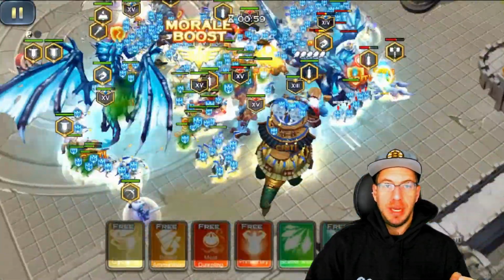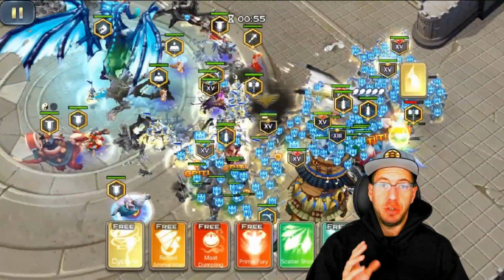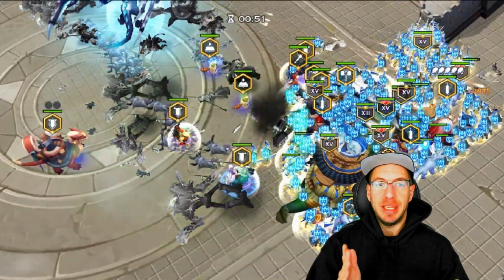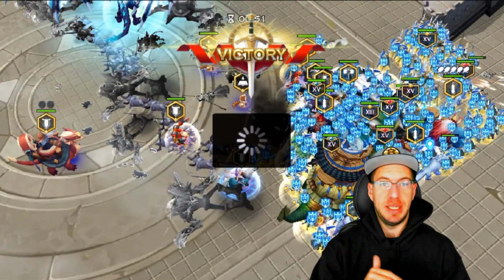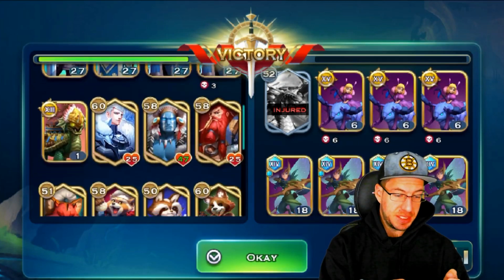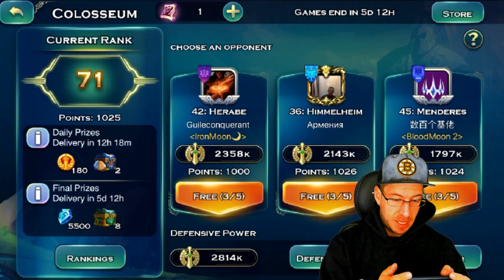When you go in, it is important to note that your current research and your race matters. So if your races are mismatching, it's just like the Void. If you go into the Void, you change race on the outside, it's going to directly impact the troops on the inside. It's no different with the Colosseum. This holds true for your defense. Alright, cool. So we took them down.